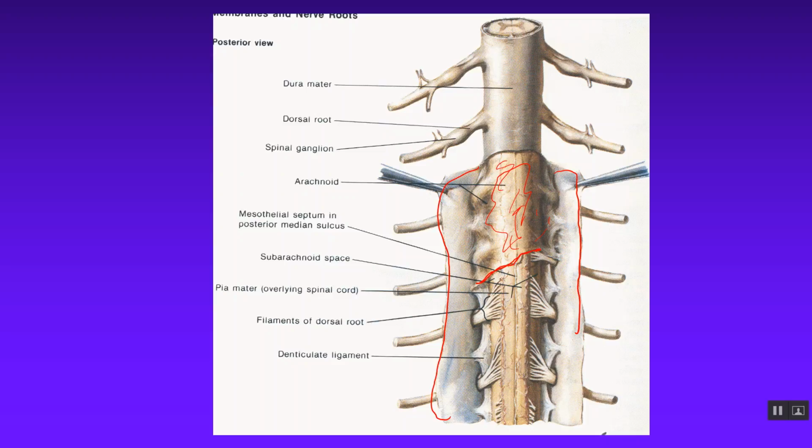You can't see the pia. The pia is a microscopic layer directly on the surface of the spinal cord. But you can see the pia here, where, once it leaves the surface of the spinal cord to form these denticulate ligaments, that is pia. These little extensions coming out here, these are the denticulate ligaments. So it is pia, which you can see when it forms those denticulate ligaments, and it's anchoring the cord to the dura right there, okay?